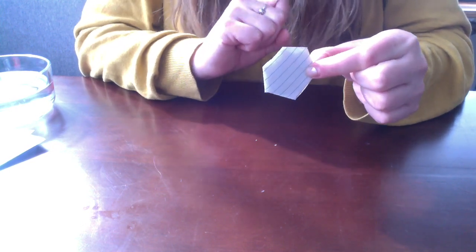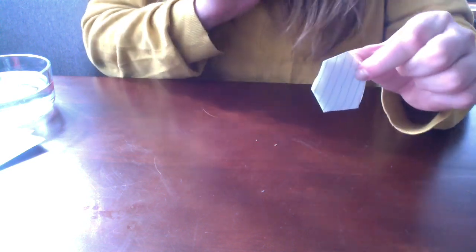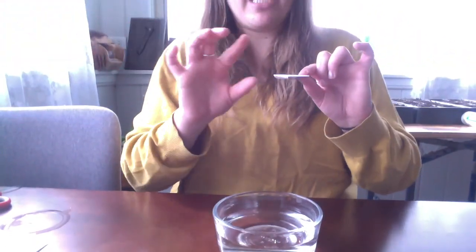1, 2, 3, 4, 5, 6 sides. How many points? 1, 2, 3, 4, 5, 6 points, 6 corners. That's called a hexagon. Now we're going to take our cup of water and set our flower in it.